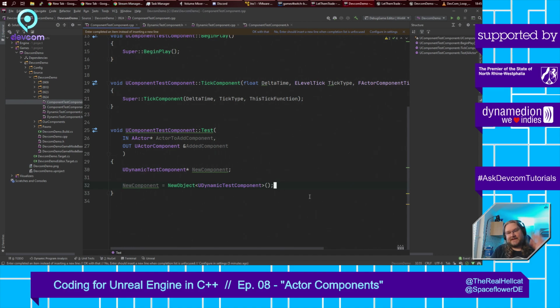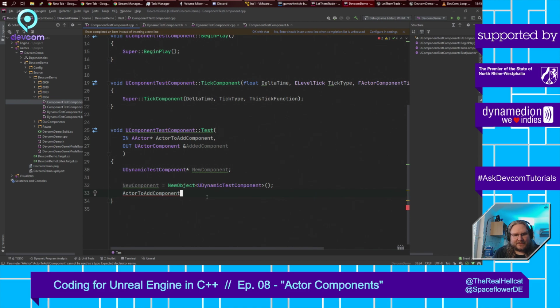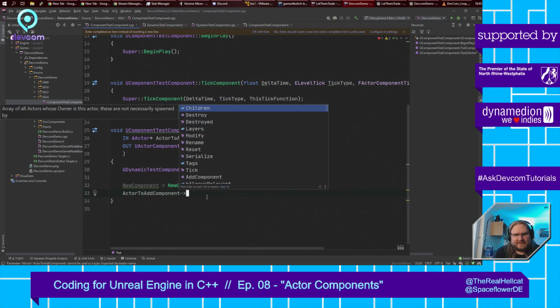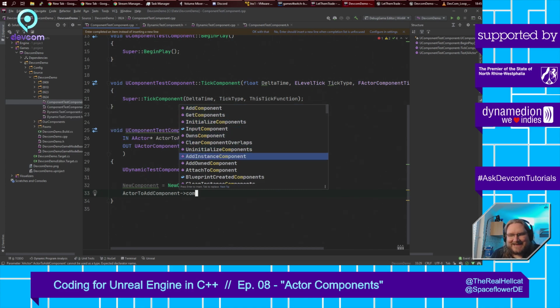So, yes, here we got a new component, and then it's time to add this to our actor. And we got the actor passed in here. So this is our actor to add the component to. If we see, there is an add component, but I actually want the add instance component because we want to add the component to an existing instance of this actor.